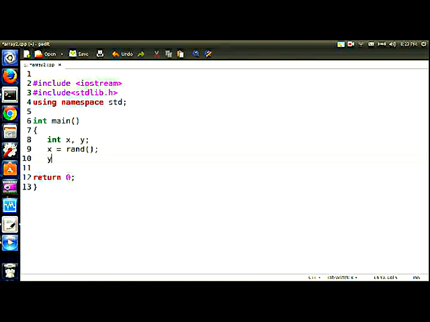And y equals rand, and let's see what's the output.